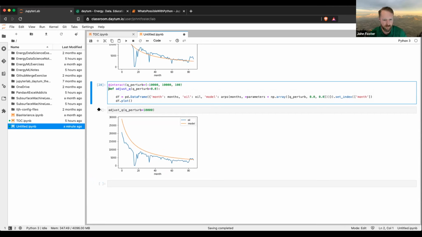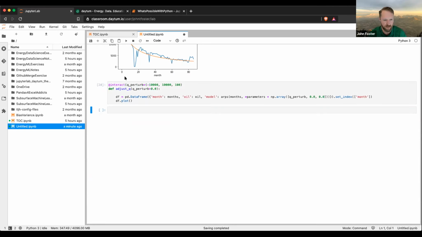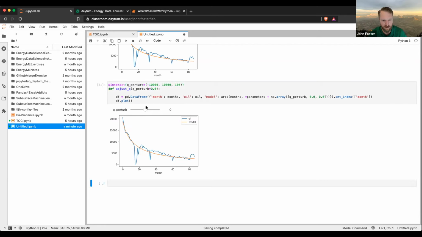And if I just do that, I'll go ahead and delete this line here. So the only thing I did from the original function was add this one line of code. And now all of a sudden I have this interactive widget that will allow me to interactively, on the fly, using the visualization, adjust this, right?